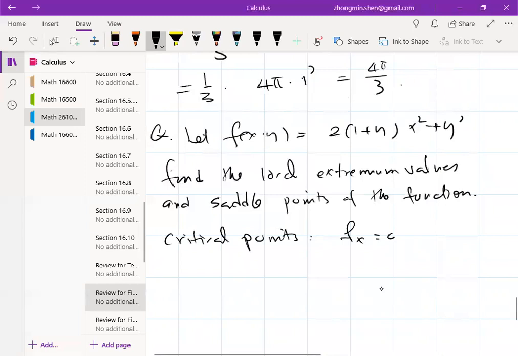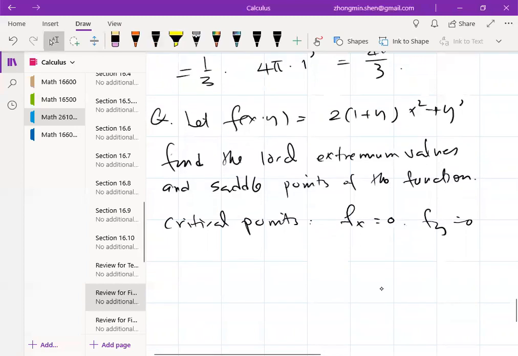Critical points are determined by those equations because the function is differentiable. By definition, critical points are where either the derivative exists, and then it must be 0, or otherwise the derivative does not exist. There are two options. It could be a very sharp vertex where the function doesn't have a derivative, but still the function can have a local maximum or local minimum point. This is a local maximum point, but the derivative does not exist.